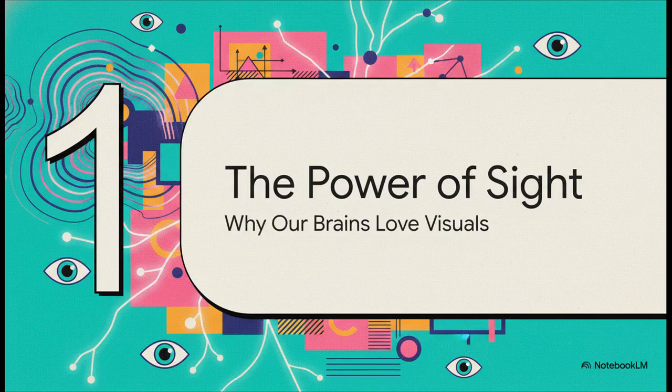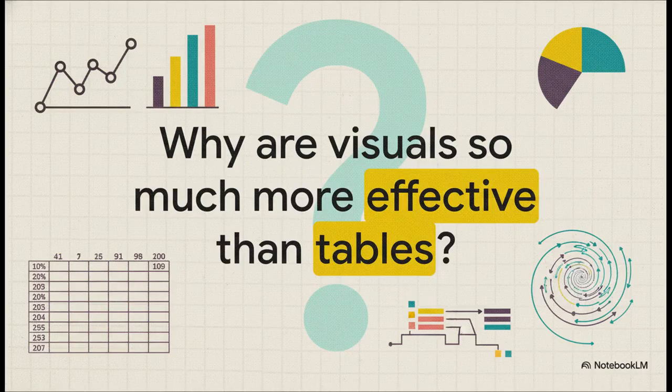Okay, so we've established what it is, but why is it so incredibly effective? Well, the answer isn't really in the data itself, it's actually inside our own heads. Let's take a look at the science behind why we are all just hardwired to love visuals. And that's a really good question, isn't it? It's the exact same information after all, so why does just changing the format from a list of numbers into a picture have such a massive impact on our ability to get it? Well, it all comes down to how our brains are built from the ground up.